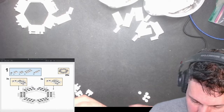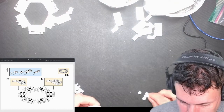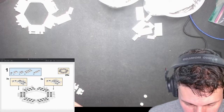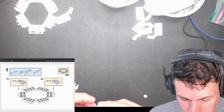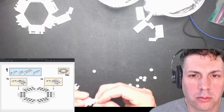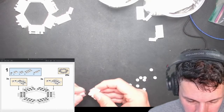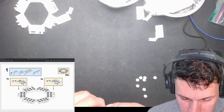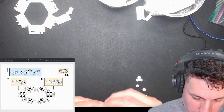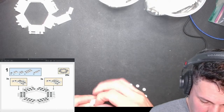Weigh out the one by ones. I don't think I did, but I ordered the exact amount from Bricklink. So if I run out of the one by ones, I have more in my cup over here. Looks like I have more clips than hinges right now. I guess Bricklink needs an updated way. They don't have a lot of decimal places, which is frustrating to me.